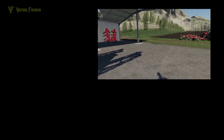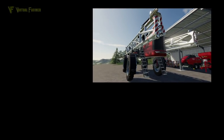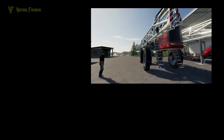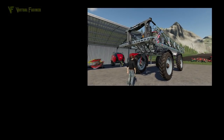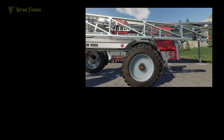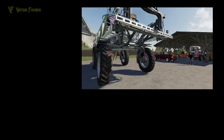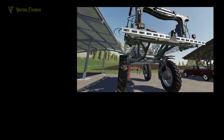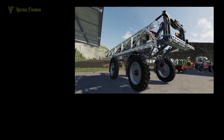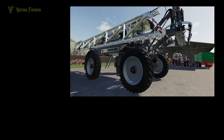That is a magnificent piece of kit — it's just like a spaceship, it's crazy! It made such short work of that field — it was ridiculously quick. I can't get over these booms; they're just so solid and huge. We would, if we could ever afford one of these, make short work of so many fields. I think this might actually be quite too big for us to be honest, but it's a great piece of kit.